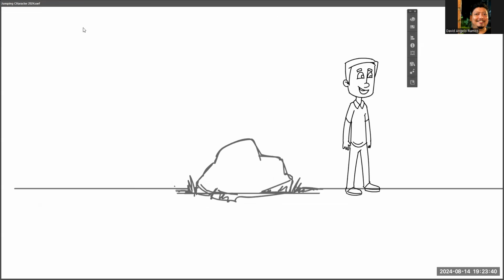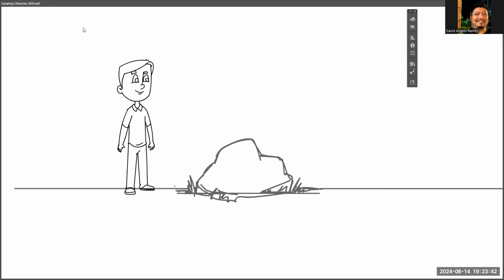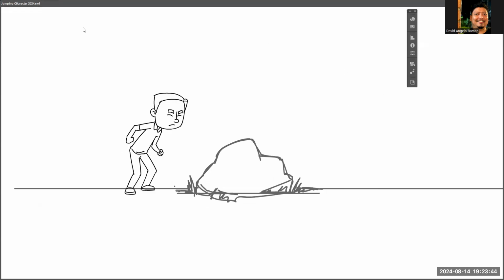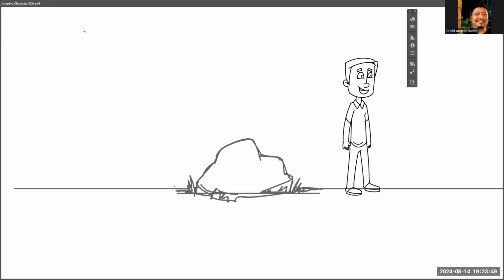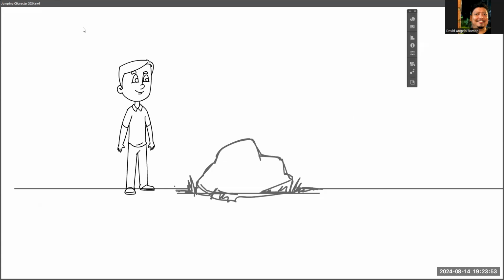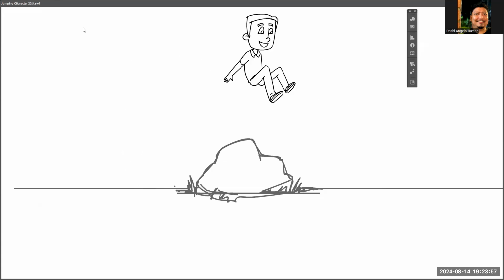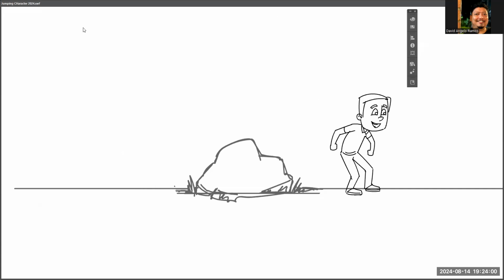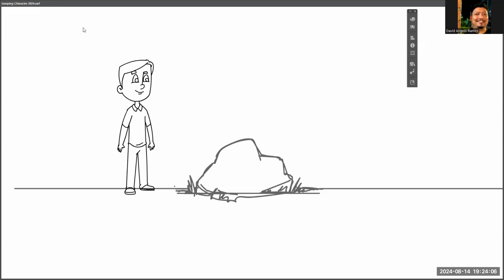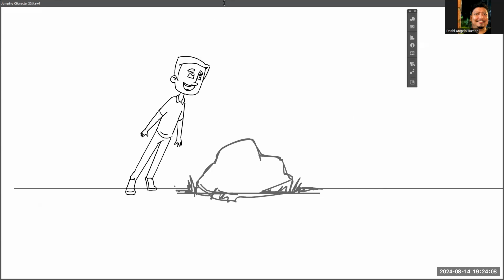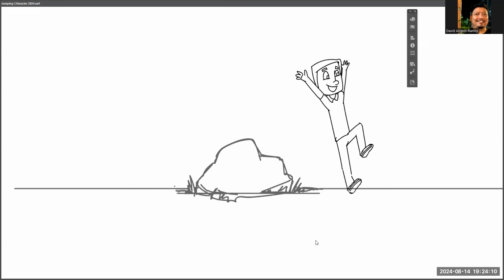Now we have cleaned up the character, and normally what we're going to do is color it. But the problem is our character's animation is not yet smooth, so we have to add some in-betweens on these drawings. In our next video, I am going to add some in-between drawings. I'm going to see you in the next video. Goodbye for now.